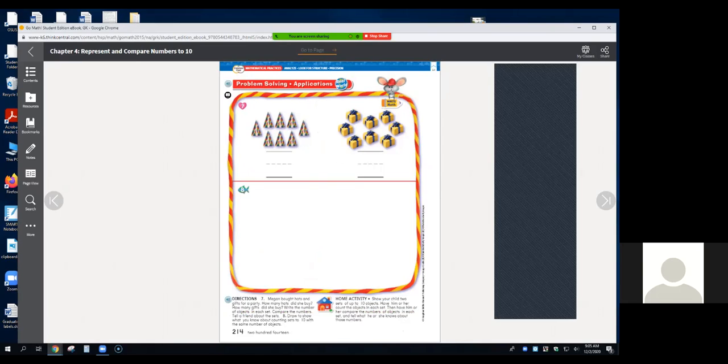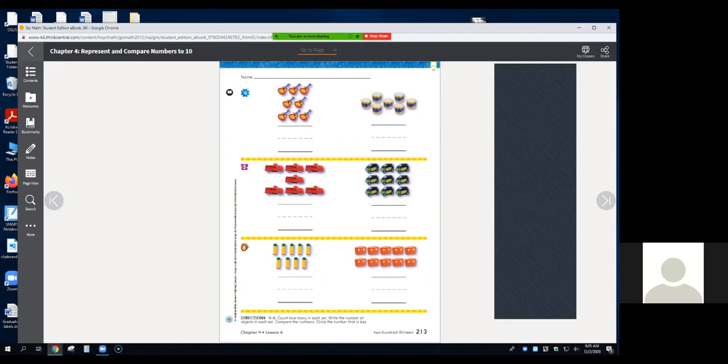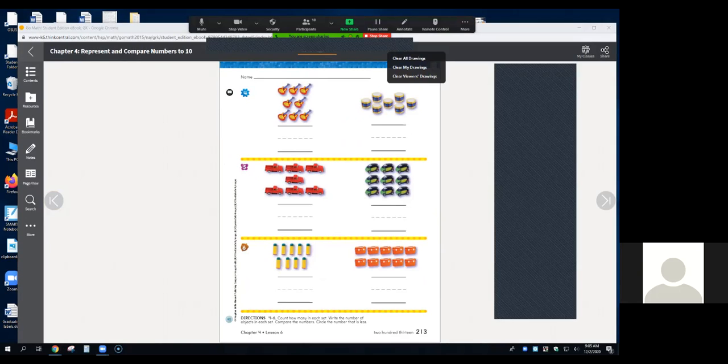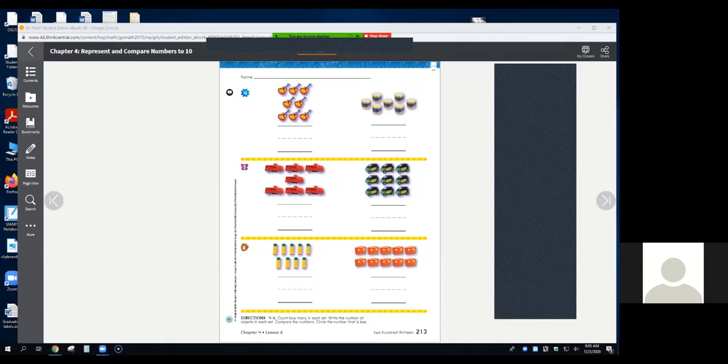One B. You circled the wrong one. Say that again. Who was speaking? Sorry. You circled the wrong one on the other one. Like it said to circle the least of it. Oh, the less. Oh, it did. Yeah, so what does that mean? To circle the one that's lesser than the higher number.